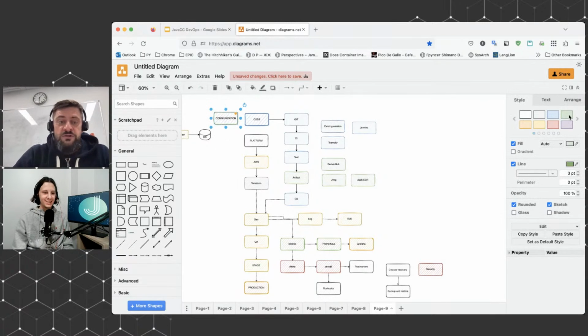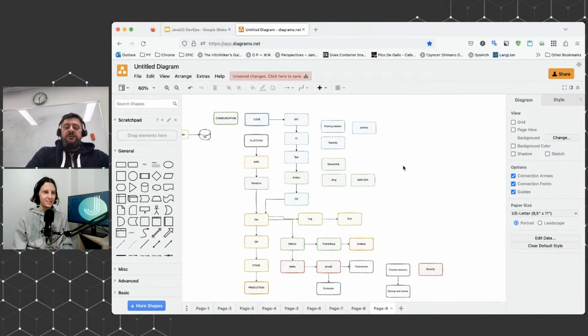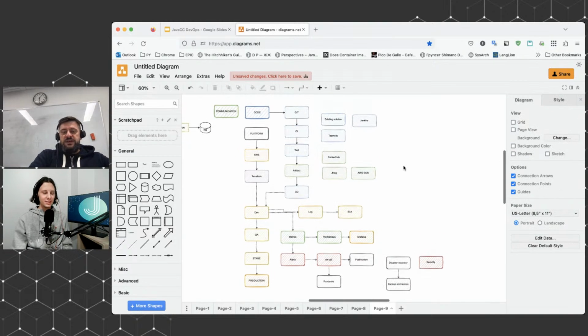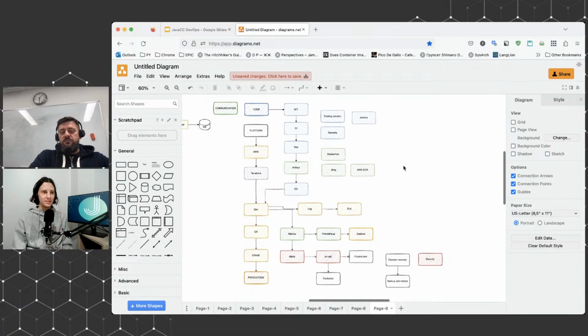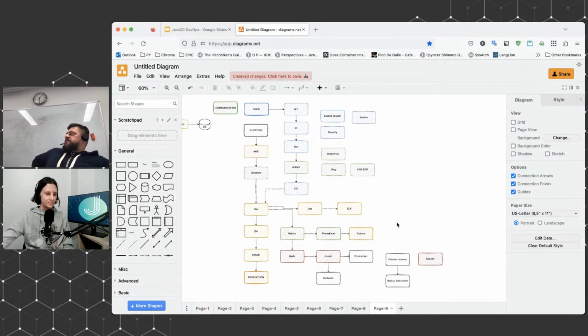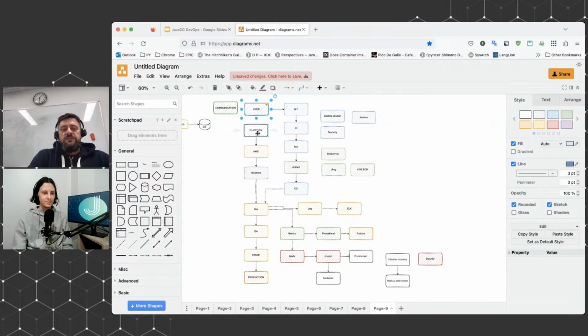As you can see, all this stuff is maybe not complete. All these squares are not a complete list of the tasks that you are going to do as a DevOps, for example. But there are three main domains: code, platform, and communication. And this is the recipe, how to build a good solution.